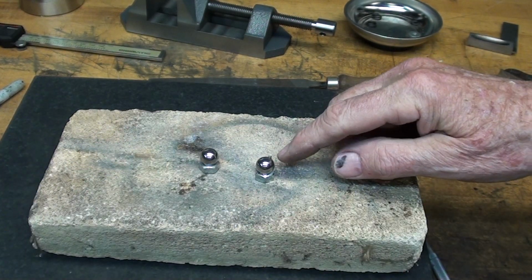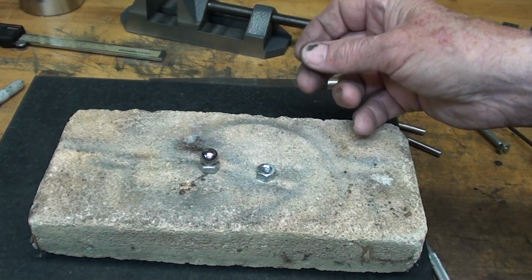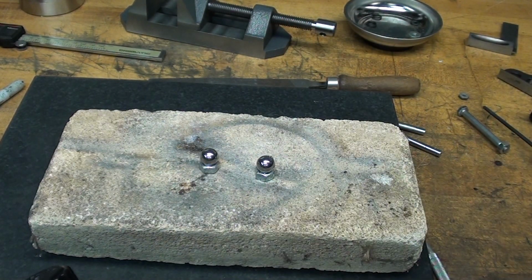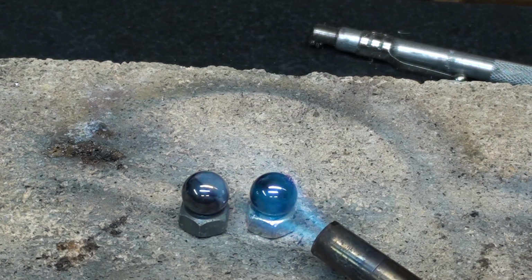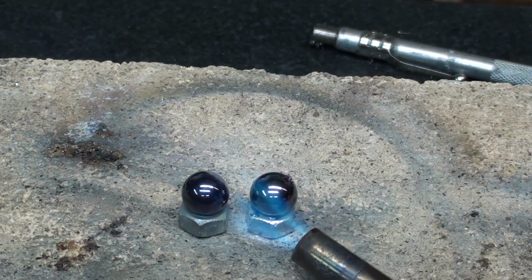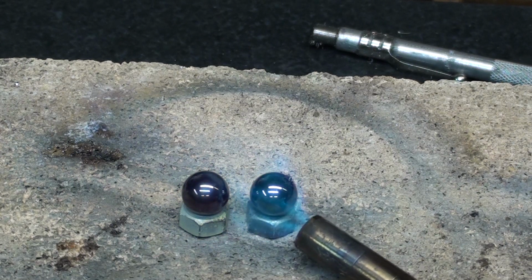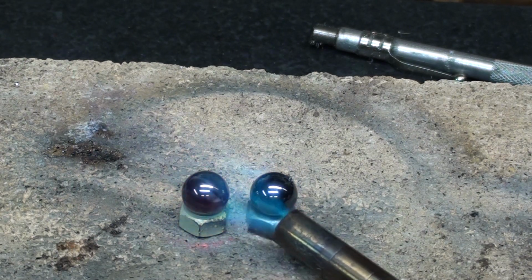And these are setting on little nuts. That's just a little altar for them while I sacrifice them. The balls are already at the blue stage, which means they're at about 600 degrees. Now the blueness will disappear here momentarily. They'll turn back silver. Now I could heat them up much faster with oxyacetylene, but this is what I've got. You use what you've got.